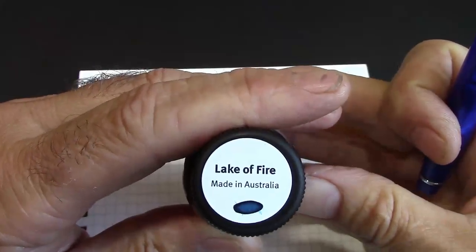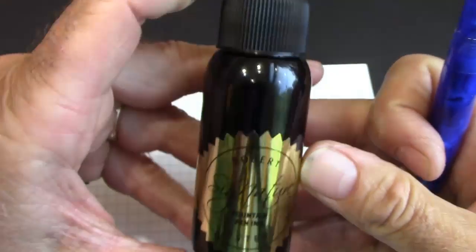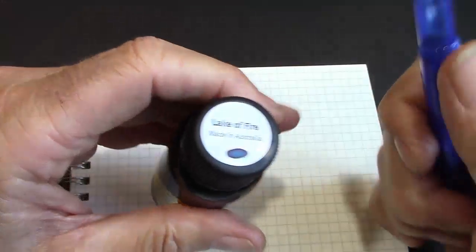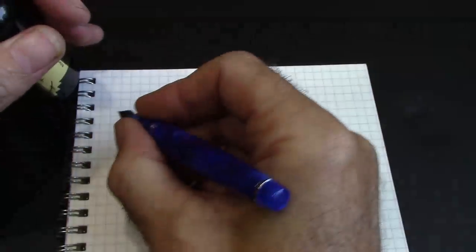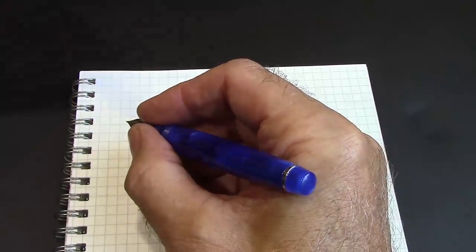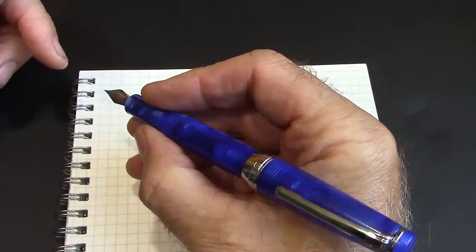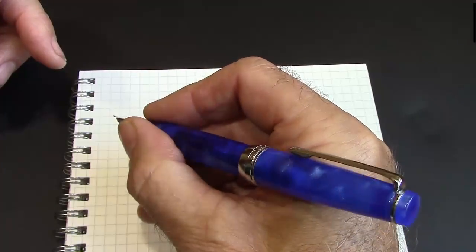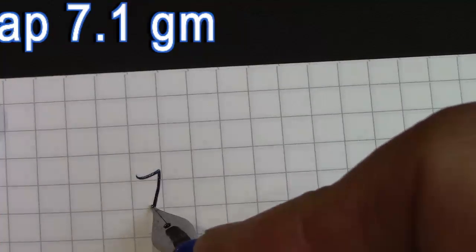I get on a roll with certain inks, and so this is my new ink to go to, this Lake of Fire by Robert Oster. So that's what's in this Delike with the bent nib. If you haven't seen my original video, this is a kind of pen on the small side. Definitely a pen I would write with posted. It's fairly light, so it doesn't change the balance. In fact, I think it makes the balance a little bit better.